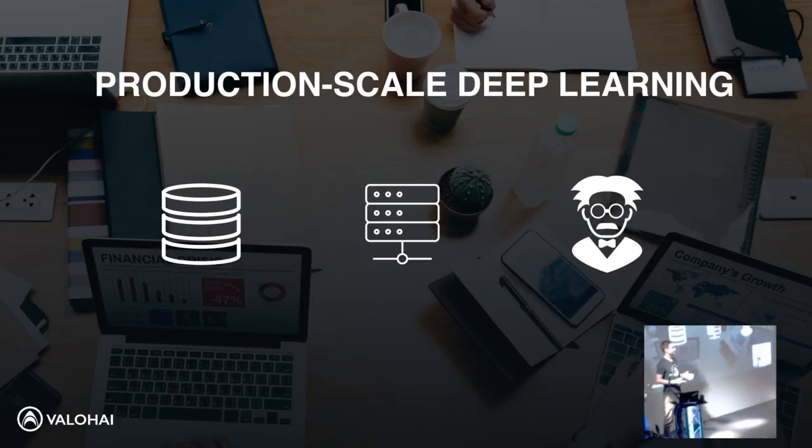But these are the three things, and we probably all agree that companies have a lot of data nowadays. All new startups are built on the idea that you're gathering a lot of data so that you can make something with the data. No matter what we're going to do with the data, we need the data. And we all have processing power today. Traditional companies have big server farms, or everybody has access to AWS or Azure or Google Cloud. And there are a lot of intelligent people in data science coming from software engineering, from an analyst background or academic background or anything at all. So there are people as well.